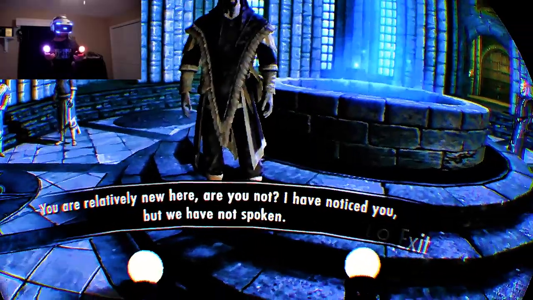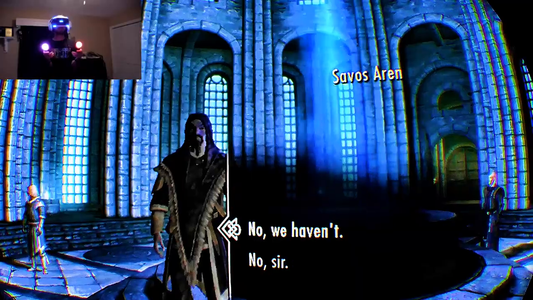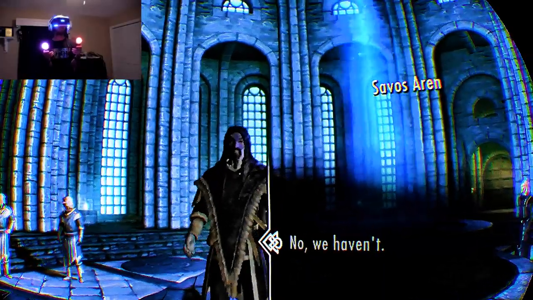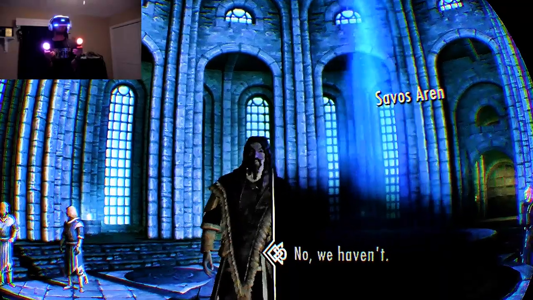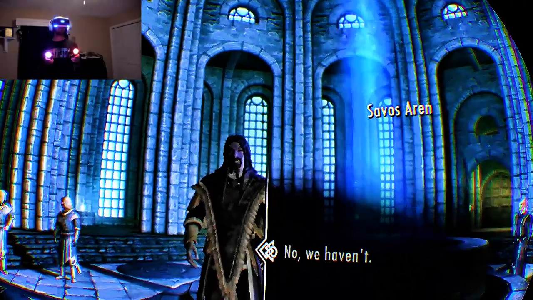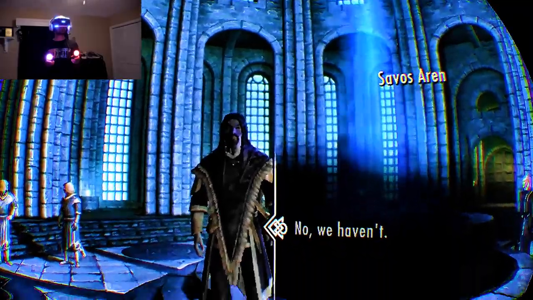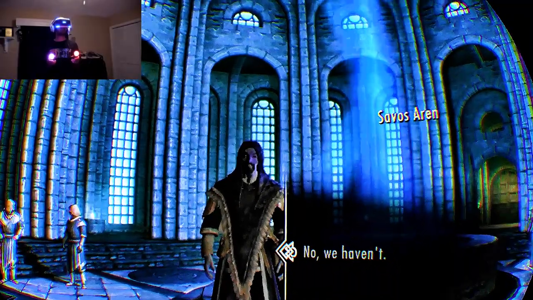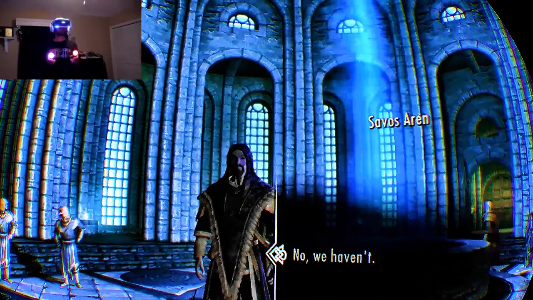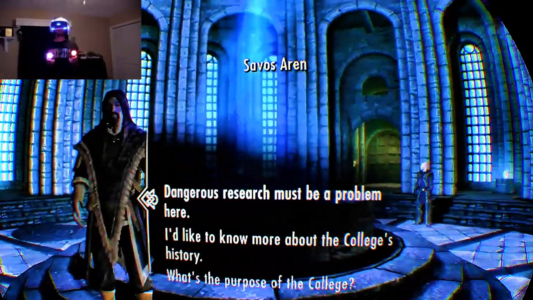You are relatively new here, are you not? I have noticed you, but we have not spoken. Then allow me to introduce myself. I am Savos Arryn, Archmage of the College of Winterhold. A pleasure to meet you, sir. I am quite content to see nearly any aspect of magic explored and investigated here. But I do not and will not approve of any research or experiments that cause purposeful harm to your fellow members of the college. Understood. Are we clear? Yes, sir.